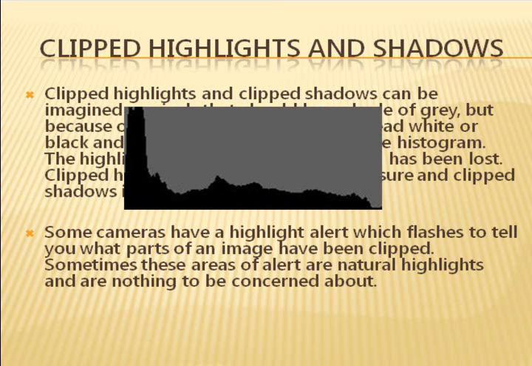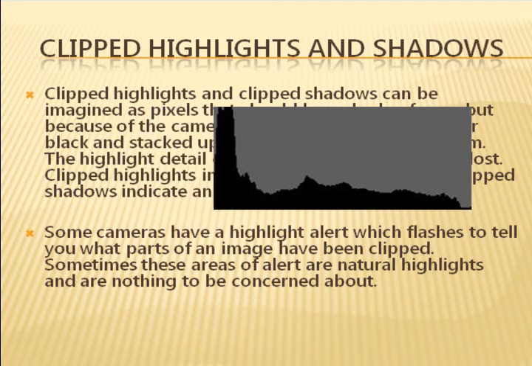So here is an example of clipped shadows. You can see on the left hand side it is just spiked all the way up there to the top. There's probably some clipping going on here. This would be an example of something you need to pay attention to as a possible fix for your photographs. If you see something that looks like this, where that 0 on the histogram is all the way up to the top, then you might be missing information.